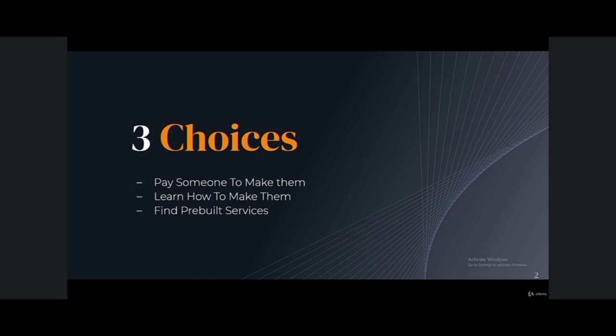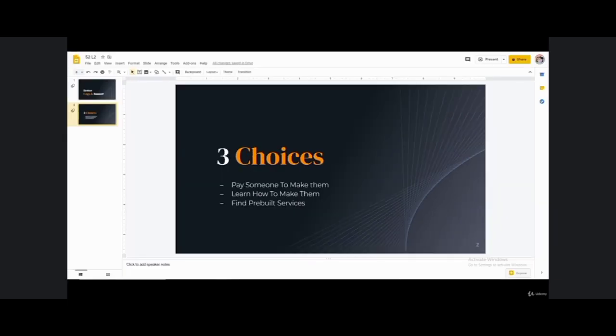And the last but not least is using pre-built services that can make you logos or banners or any other art. The example of a pre-built service is of course Canva. It was Canva for the beginner, but there is another service that I'm going to be talking about in this lecture that is actually a far better option, and it will probably serve you for far longer.